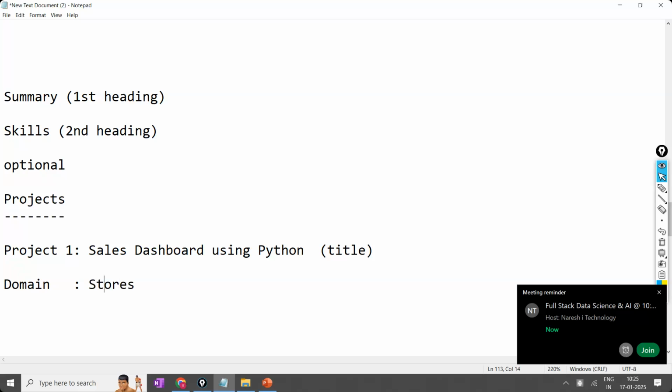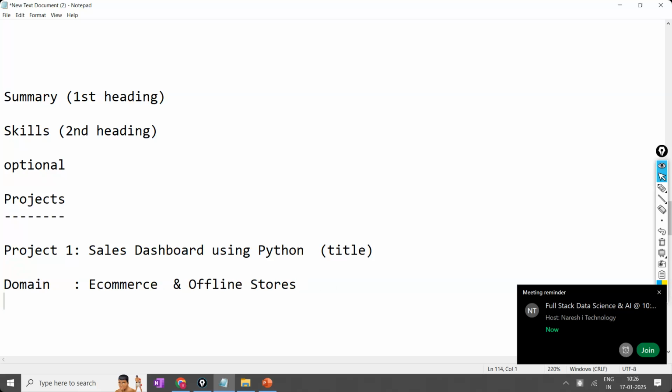Which stores? DMart, Amazon, offline stores, every store. Even in e-commerce it is sales only. So you can write e-commerce and some kind of offline stores. Like this, you highlight the domain. Domain is compulsory.